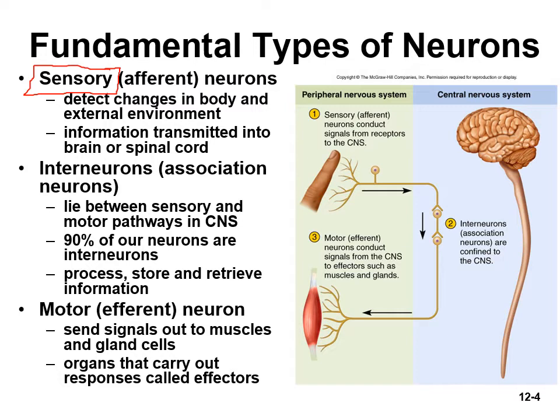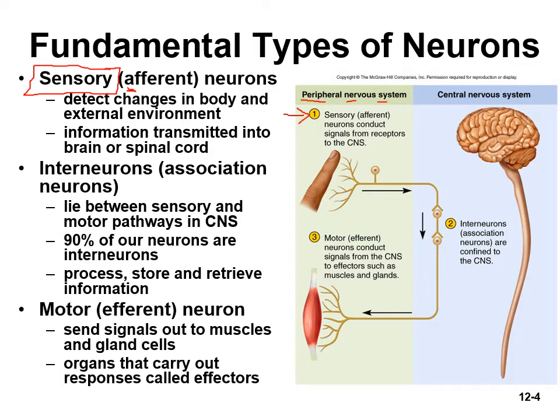Is it cold, like in the summer? Is it raining outside? Did you cut yourself? Are you hungry? Did you have lactic acid because you're using your muscles more than normal? This is all being detected by sensory neurons, which we also call afferent neurons. Those neurons are part of the peripheral nervous system, because remember, that's where your sensory part comes in, right? In the peripheral nervous system.